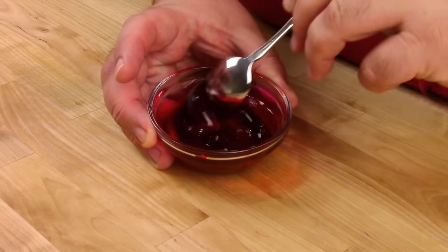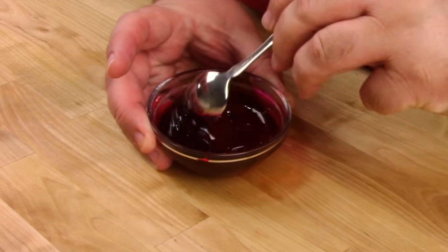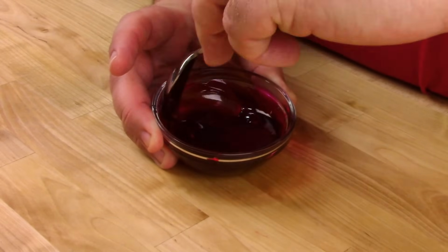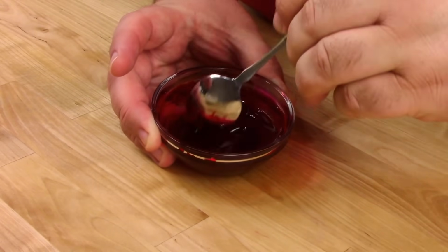Now I know it looks really dark here, but you're adding this to a white chocolate. So that white chocolate is actually going to tame down the color quite a bit. So it's going to be a lot lighter than what you see here when everything is all said and done.